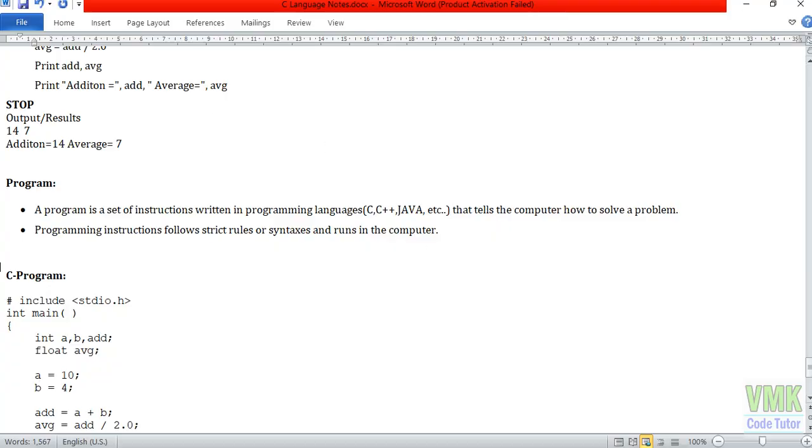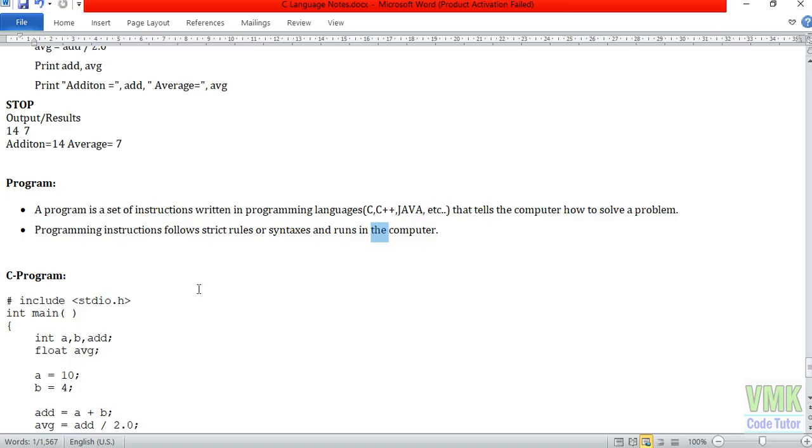So a program is a set of instructions written in programming languages like C, C++, Java that tells the computer how to solve a problem. Next, programming instructions follow strict rules or syntaxes and run in the computer. So a program is the actual one which runs in the computer.